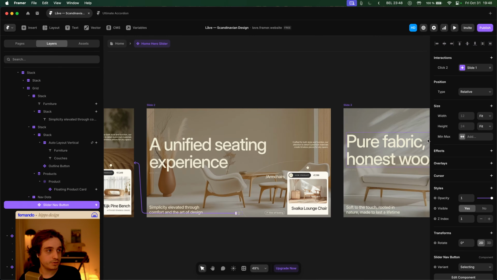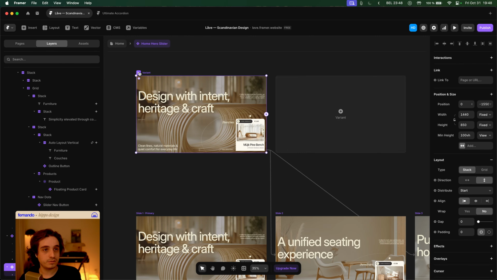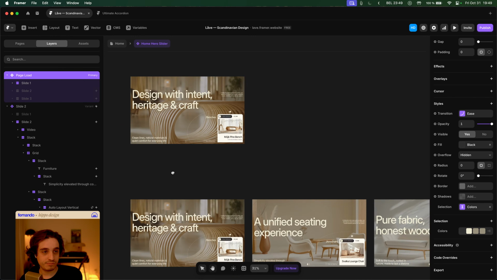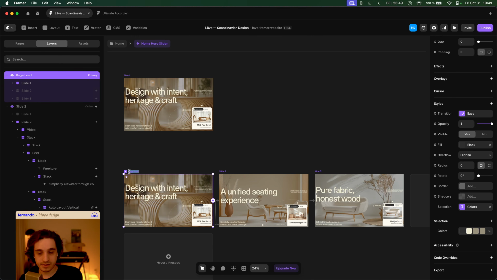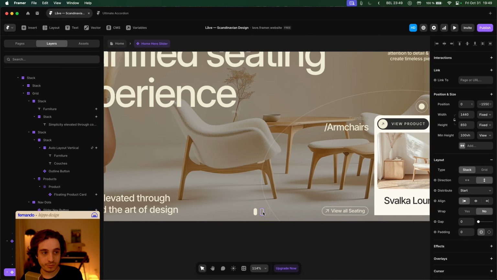Yeah, this one just goes to slide, what is that called? Variant. Okay. It should be slide 1. This one is page load. Yes, slider load. It's a little bit more of a broader term.